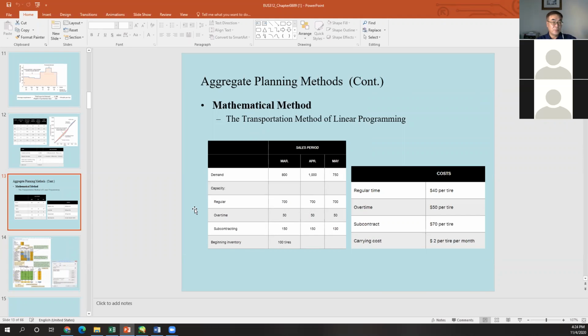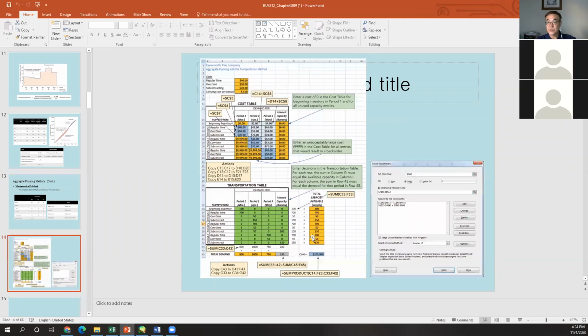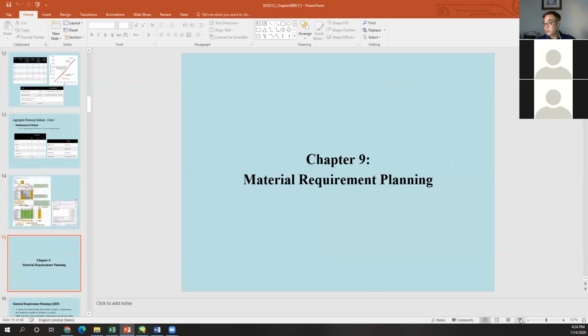So if you go to graduate school and so on, then you may have a chance to learn this part. So just to show you, so don't worry about a quiz or assignment or exam in this part. Okay, then next part.